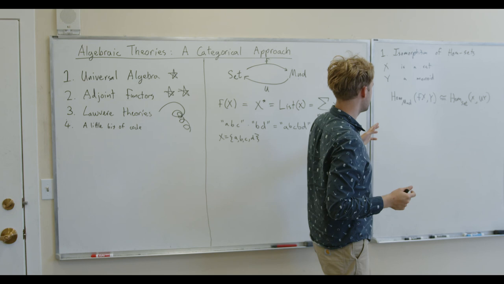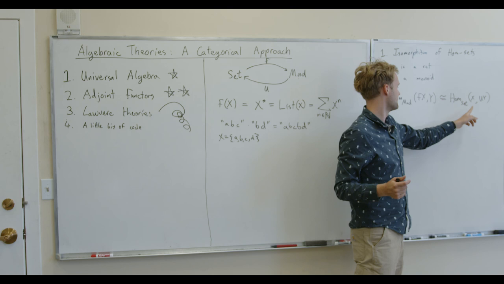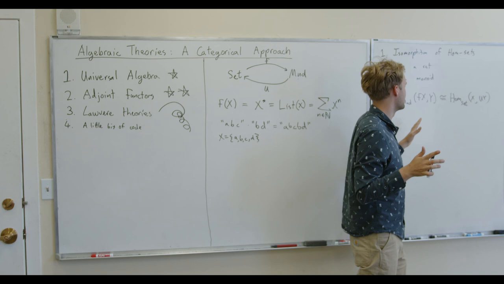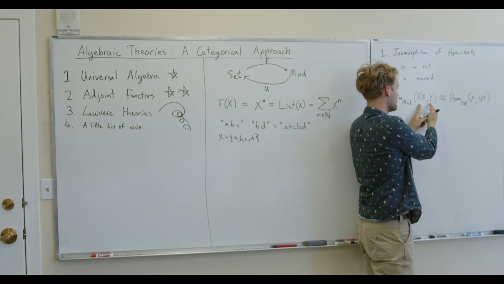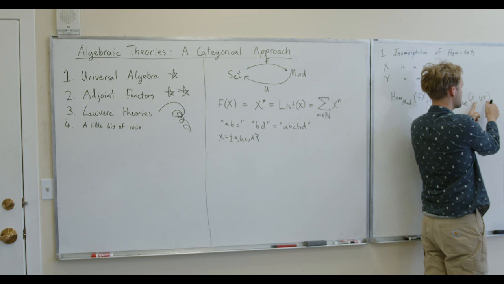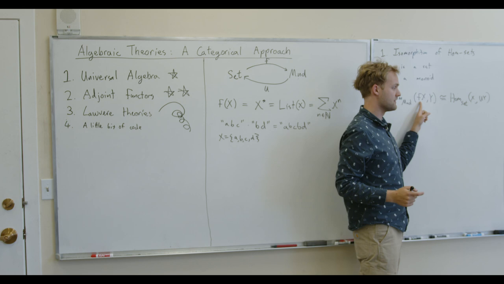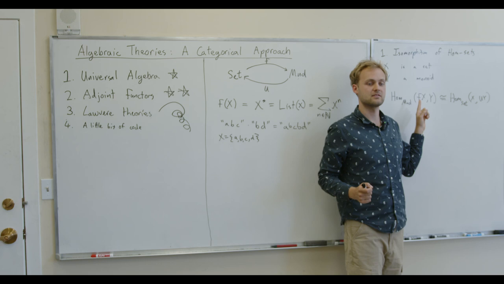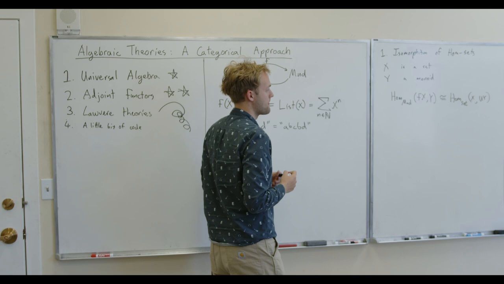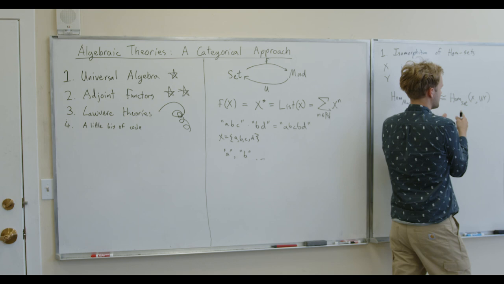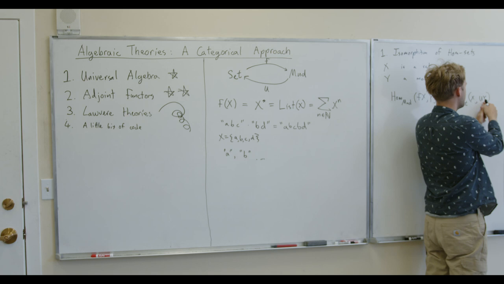And this says that there's a natural isomorphism. Natural isomorphism is a category theory term, but we don't have to go into exactly what that means if you're not familiar with it. Basically it means that there's a natural way of saying, if I have a monoid homomorphism from F of X to Y, then I have a function from X to U of Y. How do I figure that out? Well, a monoid homomorphism here is determined by where it sends the singleton strings. All I have to do is figure out where I send A, where I send B, and so on. So given a monoid homomorphism, I look at where I send all the singleton strings and use that to build a function from the elements of X to the elements of Y. This is just an arbitrary function. There's no monoid structure here.